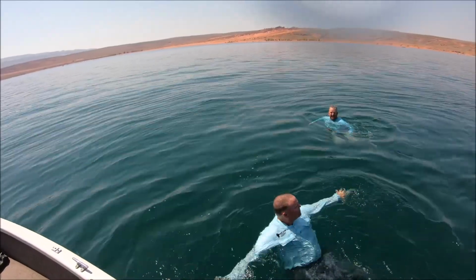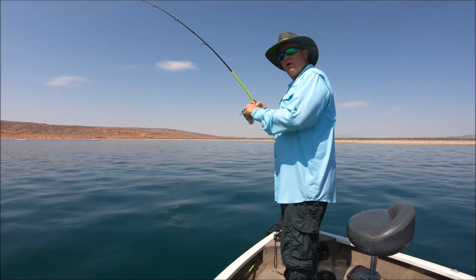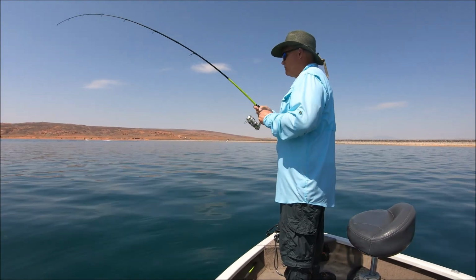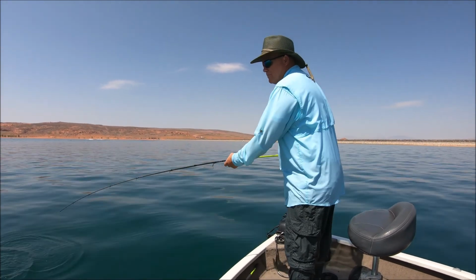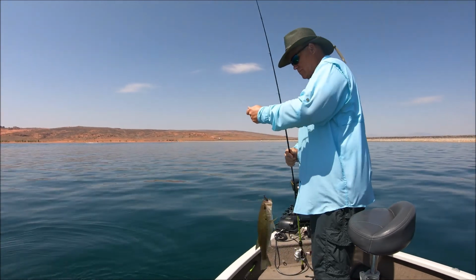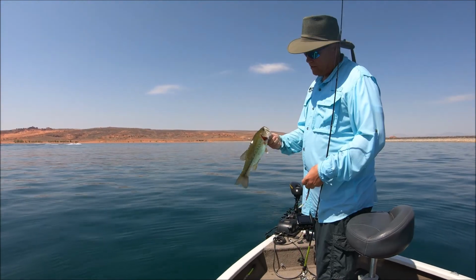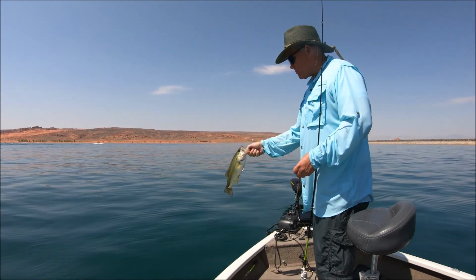Wait, nobody's manning the boat. Just had a little dip out in the water. Came back to meet this fish. Is it performing? Yeah. Ooh, yeah, that's a nice one. What'd you switch to? Just a drop shot again. Oh. That's a heavy fish for not being a gigantic fish.